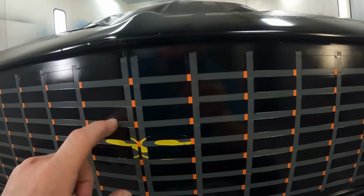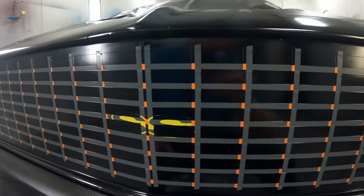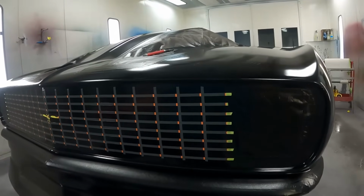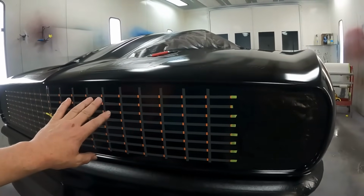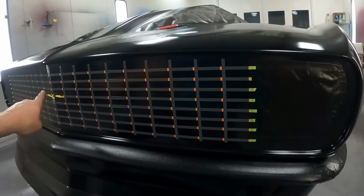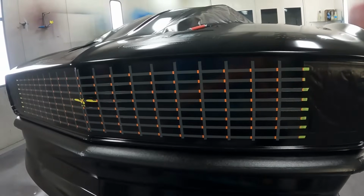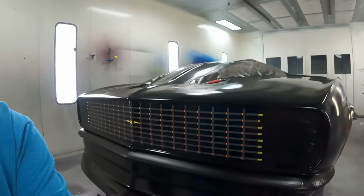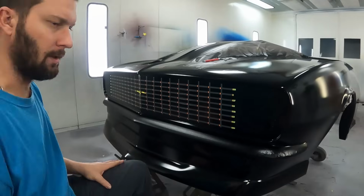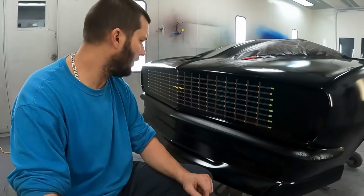Now in the middle I typically do a double line, so I'm getting a little bit of both. That's just because if somebody's taking a picture of a car from over here and the light source is coming in this way, because that's how we have this gridded out, you're not really going to see that other line. And it's even hard for y'all to see the stuff in the camera when these things are totally done.